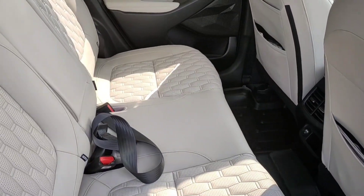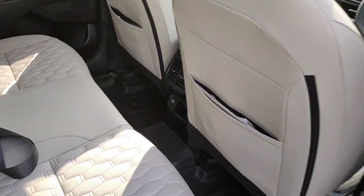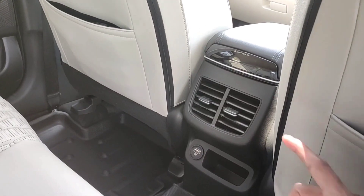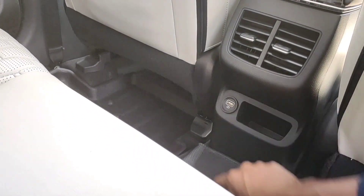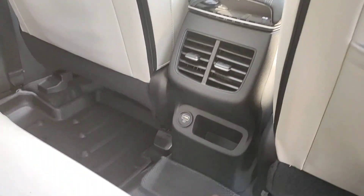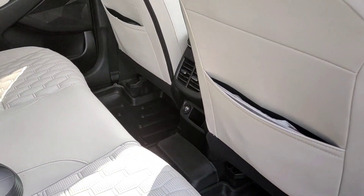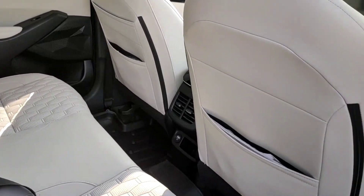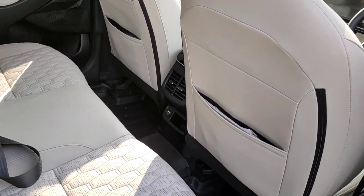The cabin is quite airy because the window area is large enough. Because of this beige or pale sort of treatment the cabin feels very airy. We have rear AC vents, a USB charging socket, and a small storage space. There is no hump in the rear so it's a perfect place for three people. The seat back is slightly scooped out to increase leg room and knee room.